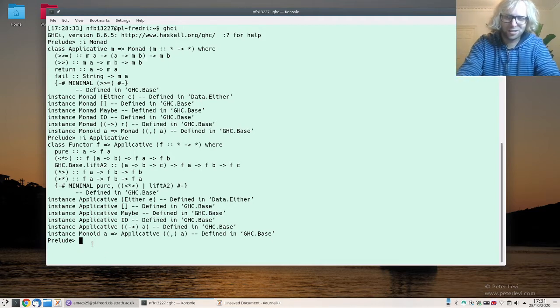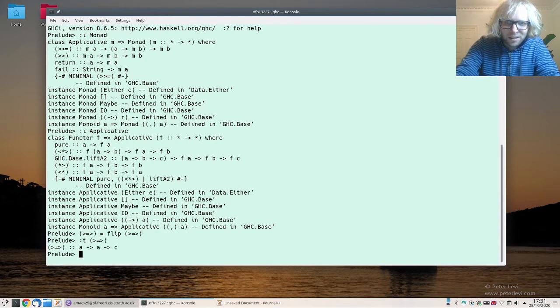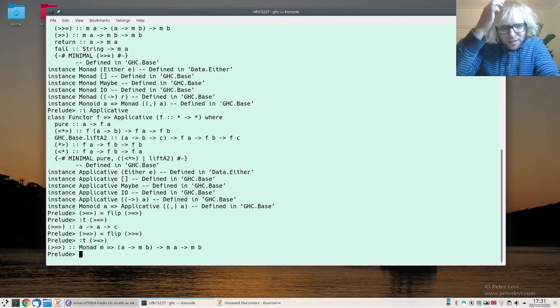So the first thing I'm going to do is flip these two arguments to make it a bit clearer. So I define a variant of bind, which is just a flip of bind, and if I look at the type of that, oh, I flipped the wrong thing. Right, then you see that all that's happened is that now it looks more like some kind of function transformer. So I get in a function like this, and I get one out where my domain is also m of a rather than a.